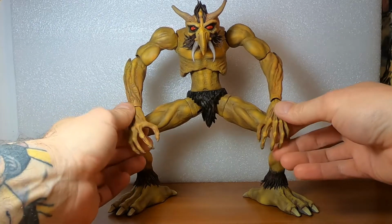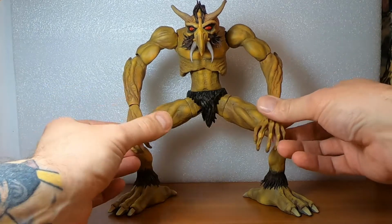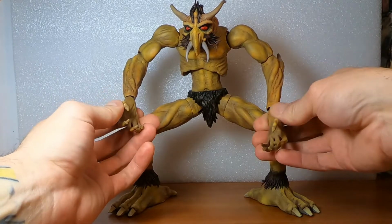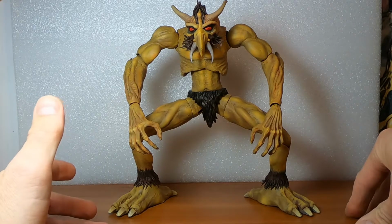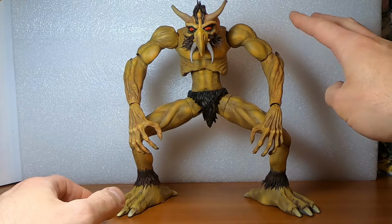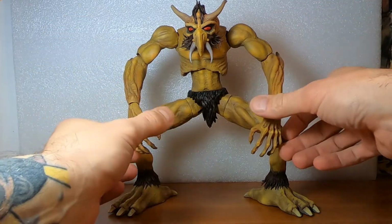As you saw before, I added the joints to the hands, the swivel joints, and then the bend as well, from the alien figure that it came from. Just a very, very basic figure, but I knew I would use it someday for something, and here we are. So I made those joints, and then obviously altered these ones a little bit, added the butterfly joints.